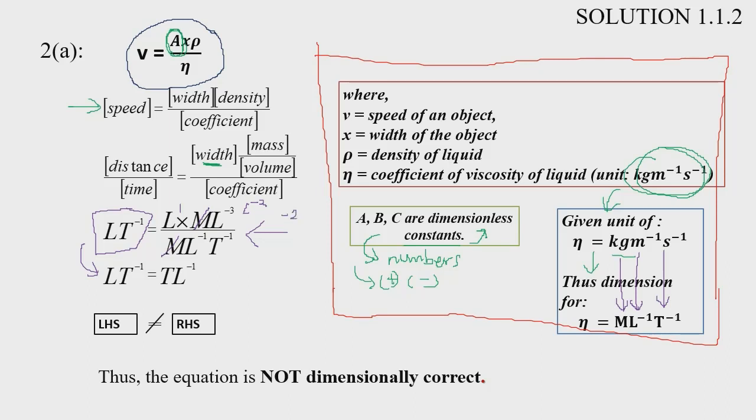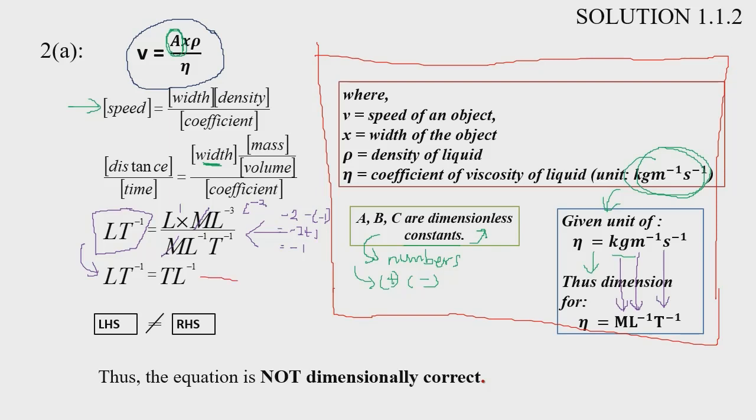So negative 2 minus negative 1, which is actually negative 2 plus 1, which is negative 1. There you go, you have negative 1 here. And then this t here is negative 1. However, on the downside is negative 1. So if you bring it up, you will get t to the power of 1.